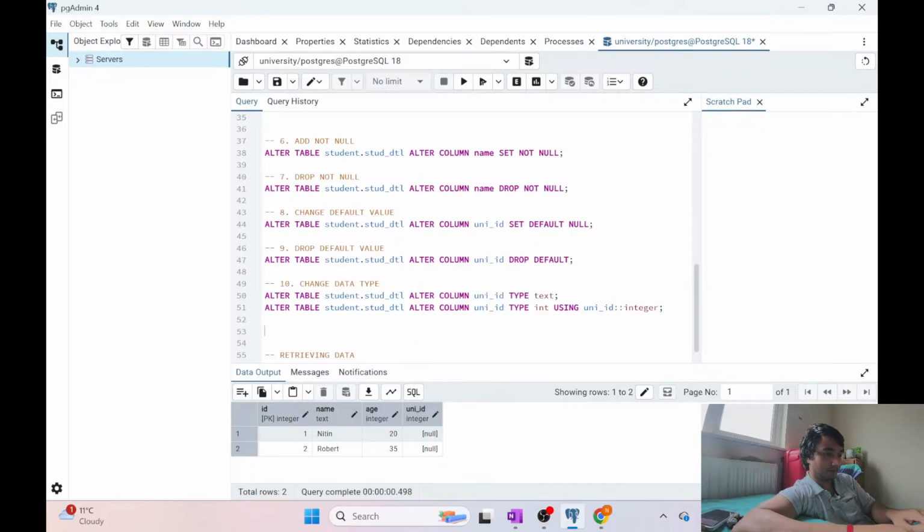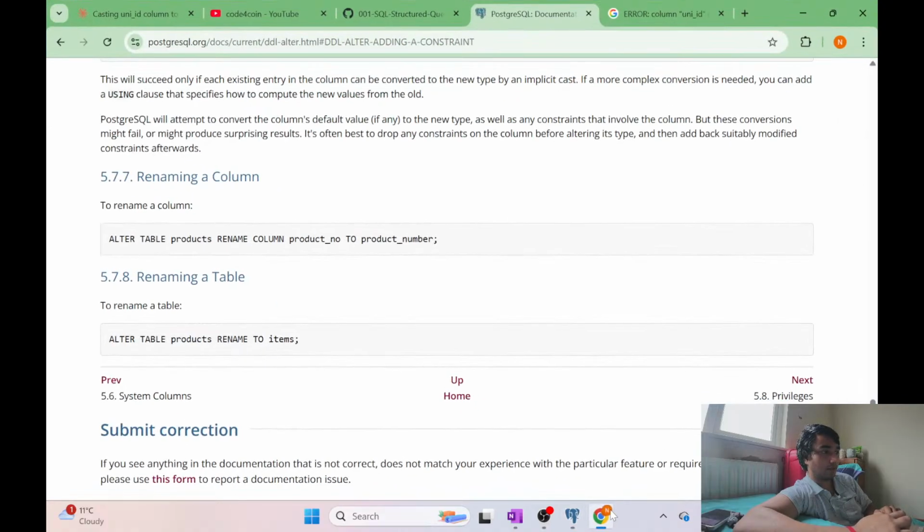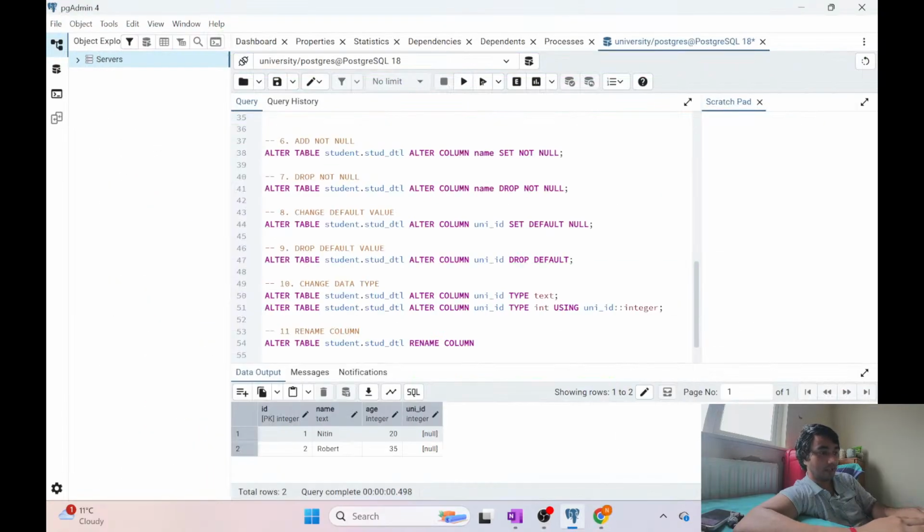So let's say university ID, I want to rename it to a proper name. Rename column. Alter table, the schema is student and the table is student detail. And I have to rename column. I think it's always alter table, alter column or rename column. Yep, rename column. What is the column name?